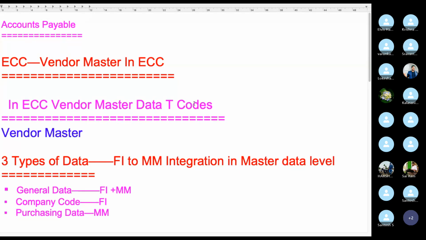We need to pay the vendor on credit basis. It's not cash, it's credit basis. So it's a payable. Payable means we will pay in future. What is the date? 365 days. So within 365 days, you need to pay the vendor. It's a payable. Always payable is a liability. Payable is a current liability because within 365 days you are paying. That's the reason it's a current liability.